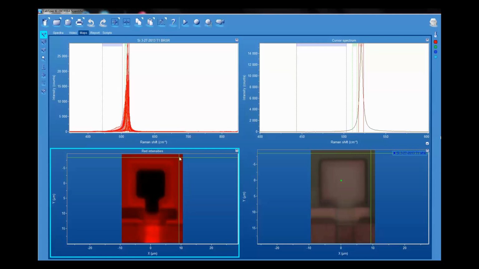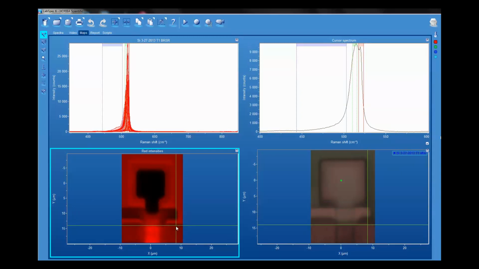All right, so let's start with the cursor on the silicon substrate, and you can see we bracketed that red area for that silicon. The emphasis in this video is about image registration, and by that I mean the registration of the Raman image that you see here with the reflected light image. To get an appreciation for that, I'm going to move the cursor around on the Raman image, and you see where it shows up on the right on the corresponding reflected light image. You can see that the registration is in fact quite good.